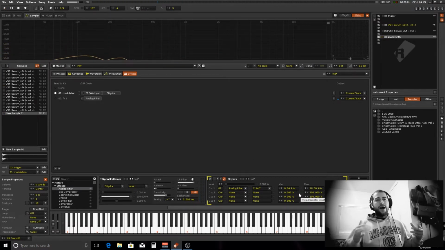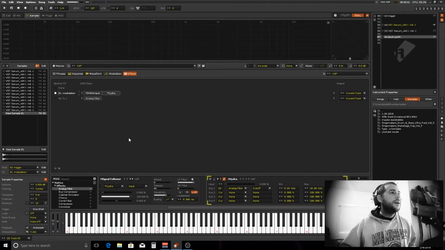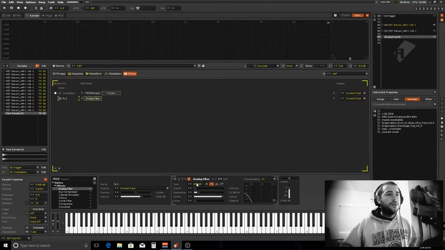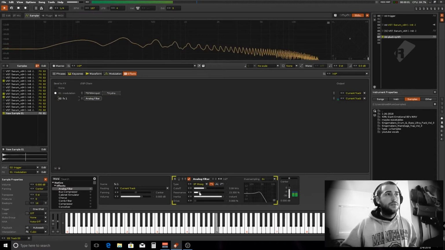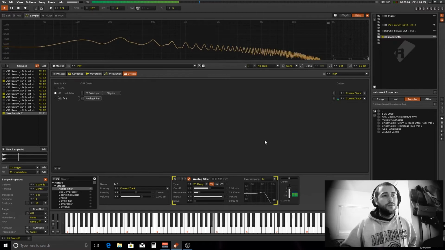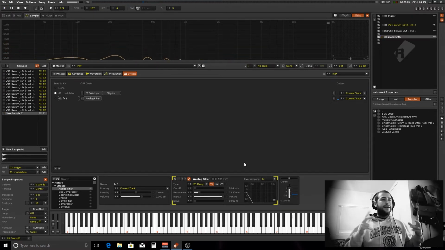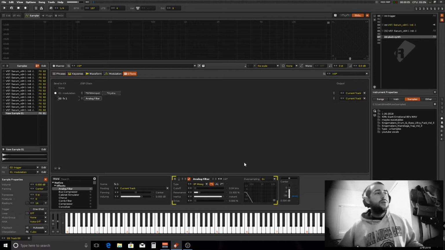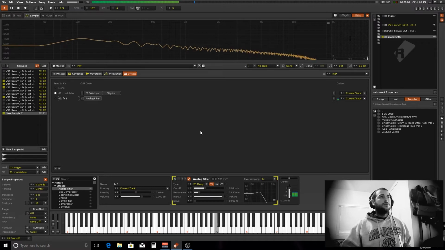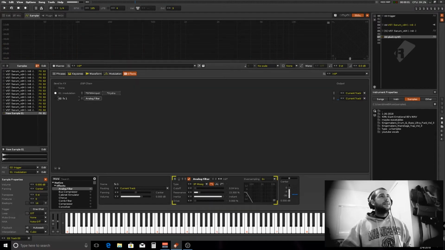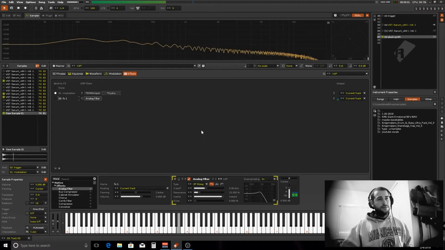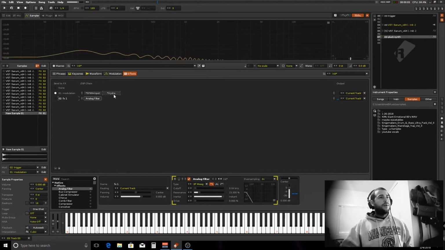Now we have this more analog sound because of the filter swap in our plug. So let's change this to move, and increase the resonance. We kind of start getting this really cool old school analog type of synthesizer sound. Let's decrease the tempo, like 103. Let's play with this.